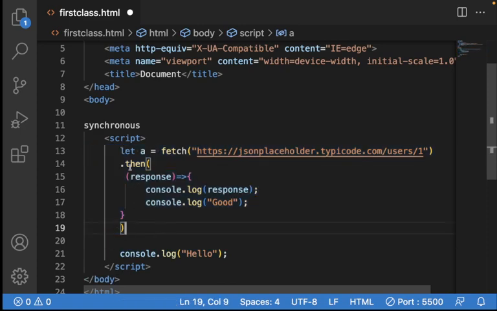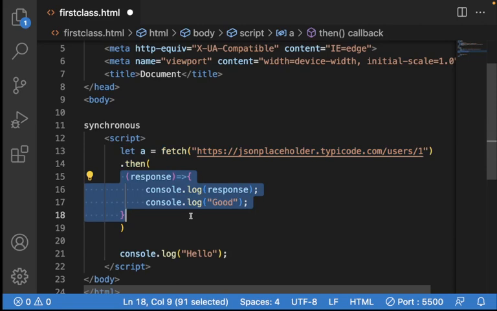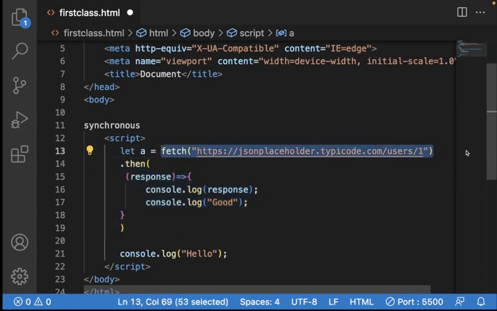Because it is not within this then. Everything inside this then will wait till this fetching is completed. So, because this is not inside that then, this will first run, then the response will be logged, that is, whatever you fetch from this place will be logged to the console, then good will be logged to the console.